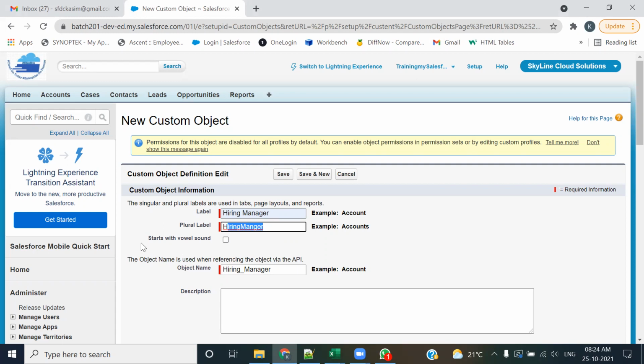So for the custom object and the tabs for this, you could have a tab with a singular name also. But that is something which is not recommended. You can do that, of course, for the custom object, not for the standard. Remember, I'm repeating this every time because you should be absolutely clear about this fact. For the standard, you cannot do any sort of editing.